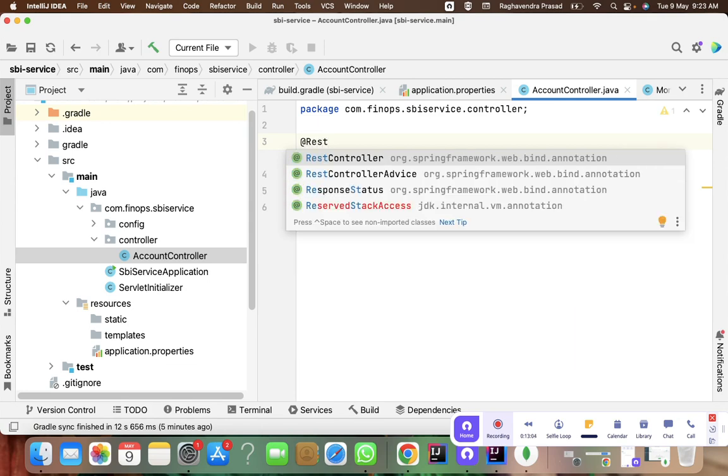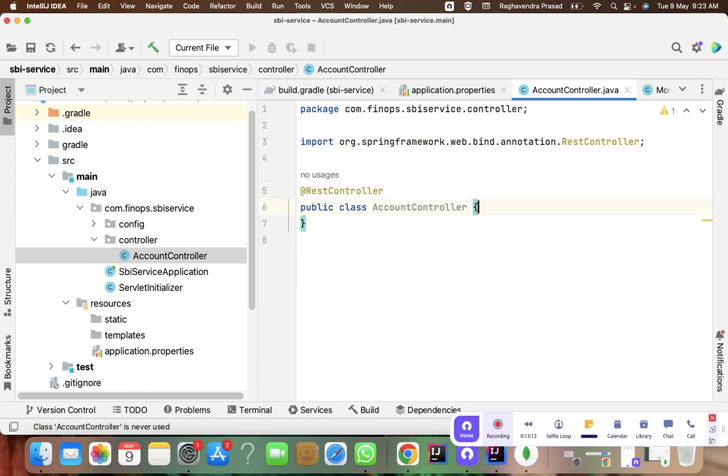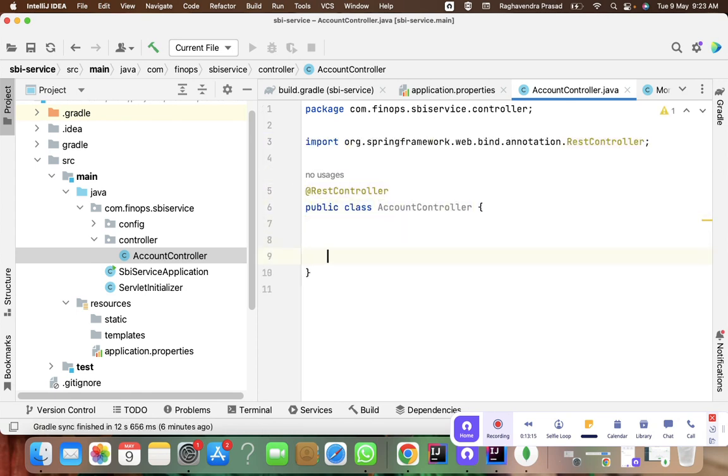As soon as you type REST, you get three, four different options. You should select RestController, the first one. So let's create the first API to create the bank accounts.